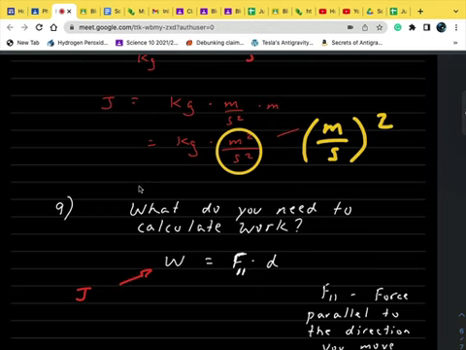So whether sideways or upwards, for example, I've got a book here, and I'm exerting a force upwards with my hand. If this book is, let's say, moving to the right, the force that I'm applying with my hand is upwards. It's not parallel, it's perpendicular. There's no work done by my hand in this direction if the book is moving this way. It has to be parallel. I have to be dragging it along the surface for there to be work.